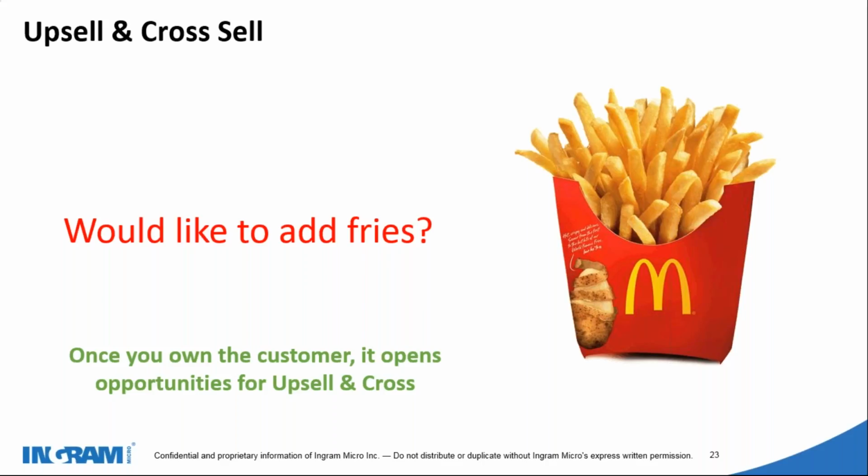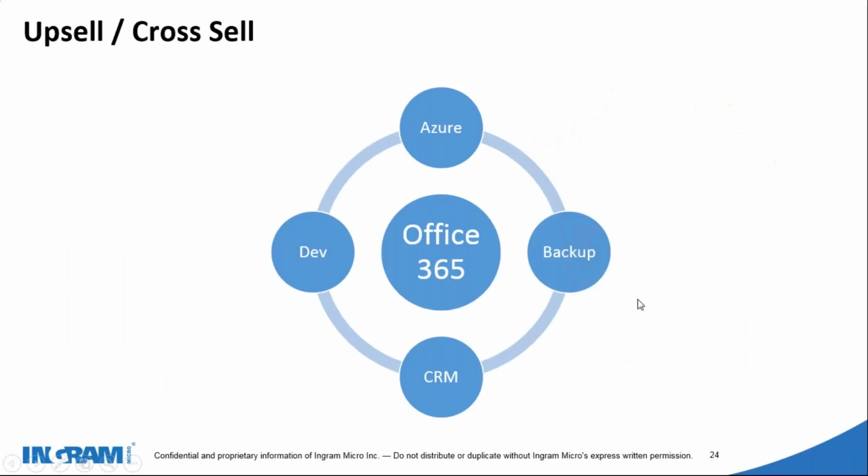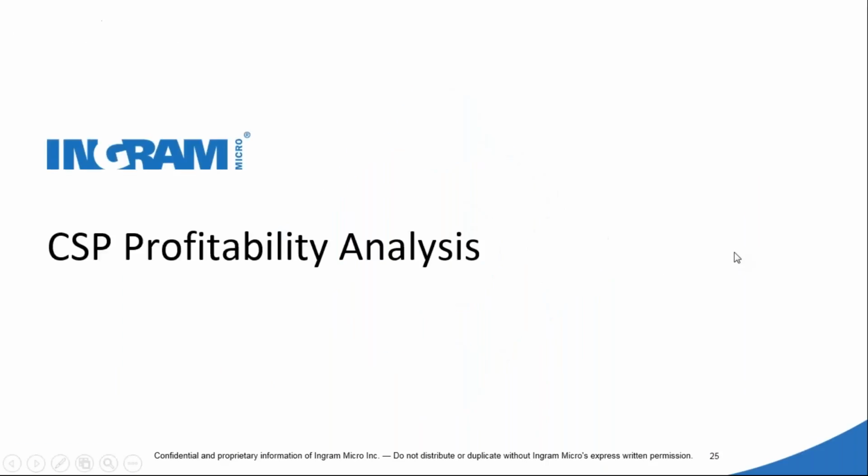And Ingram is helping you here. Ingram is building that portfolio of products which can be easily sold as an add-on and cross-sell products. This is what we are spending a lot of time on in the background for you, so that you don't have to figure out which products to go and sell. We are mapping that, we are positioning that, we are giving you all the trainings on those products also. Likewise, you have backup, you have CRM, we are bringing in a lot more tools to help you do this.